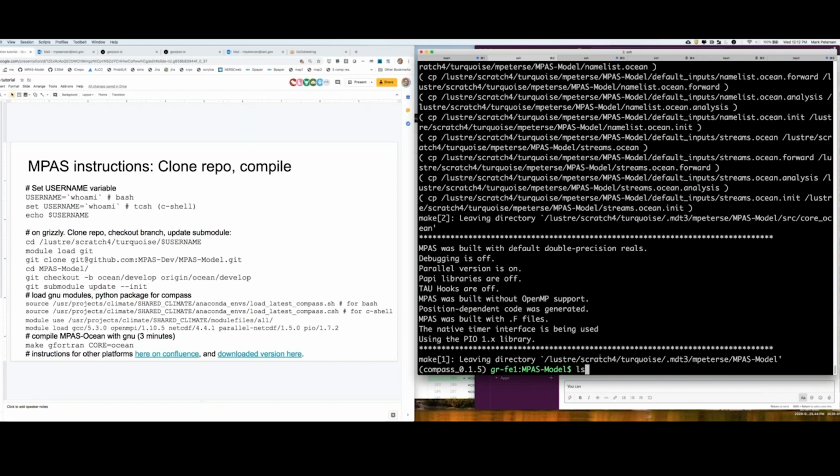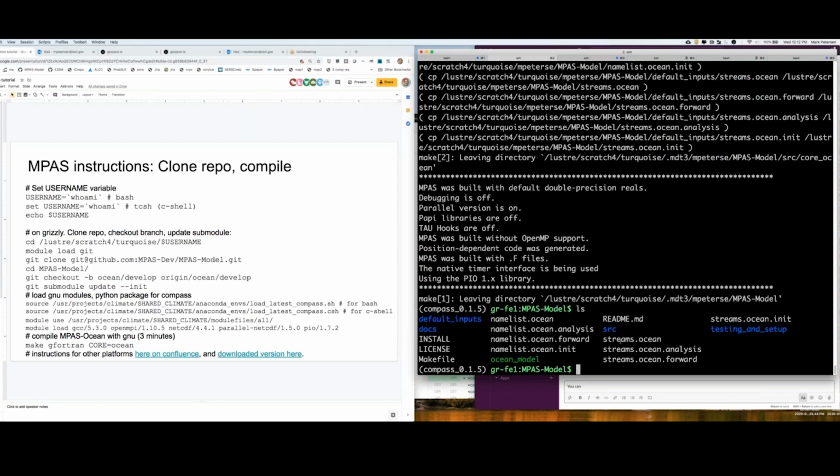If you do an ls, it's here as the ocean model, but it also auto-generates sample namelist and streams files in the same directory. Typically this is used for the forward model, but there's some initialization functionality in here as well that we'll talk about in a minute.